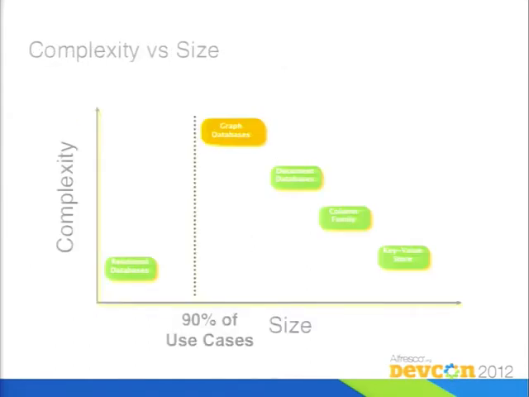So of all the databases, including relational, we have a comparison of complexity versus size. Relational is way down at the bottom. Graph databases can handle the most complex data models, and key values are all the way on the right-hand side as far as size goes. But that's not to say that graph databases can't handle 90% of your use cases. I mean, if you think about Google and Amazon, those are use cases that you don't encounter very often.